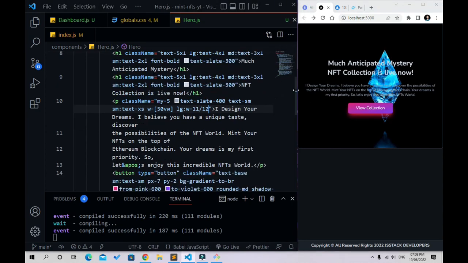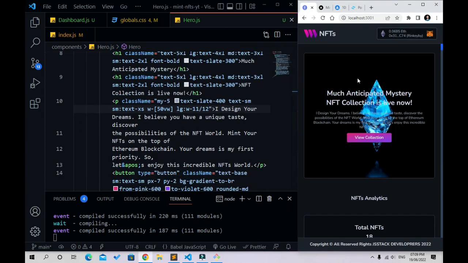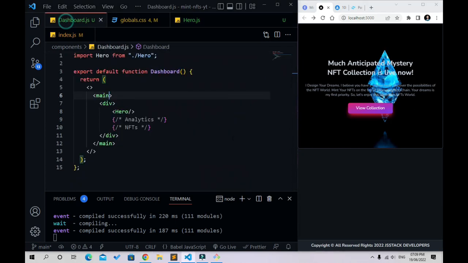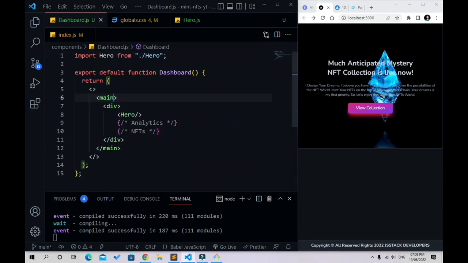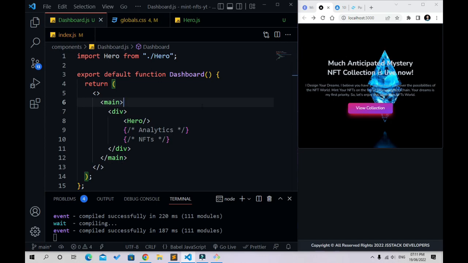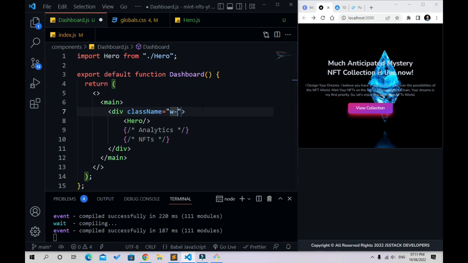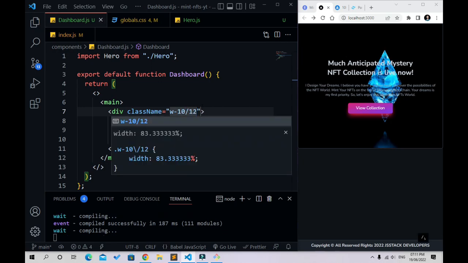Okay, cool. Now let's define some width and margin just like that. Go to dashboard.js. In there, first of all, in this div, add a width of 10 by 12.